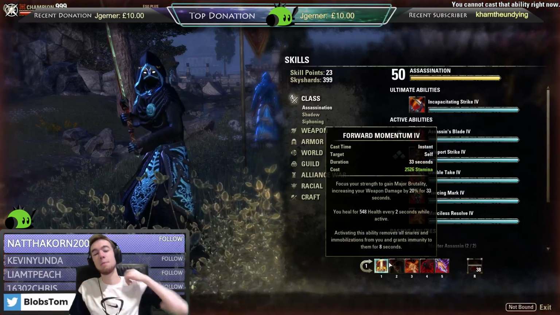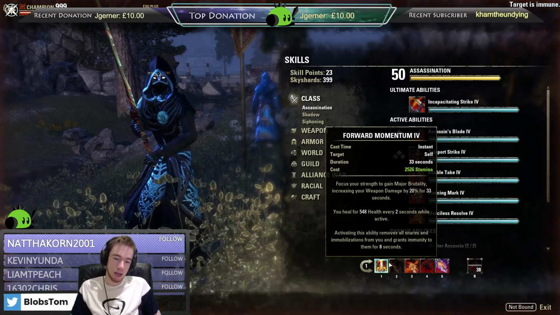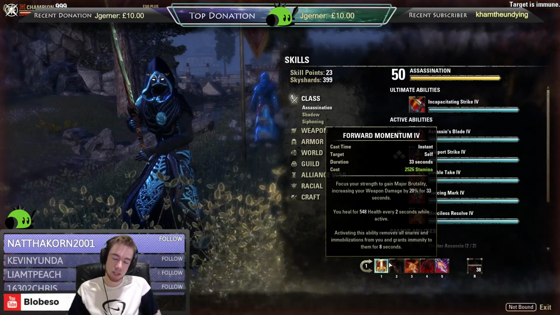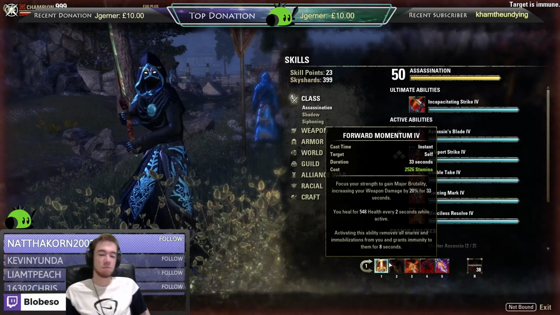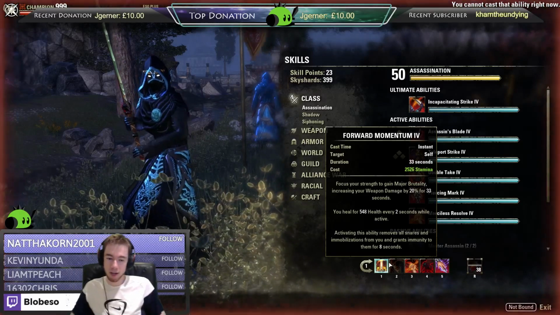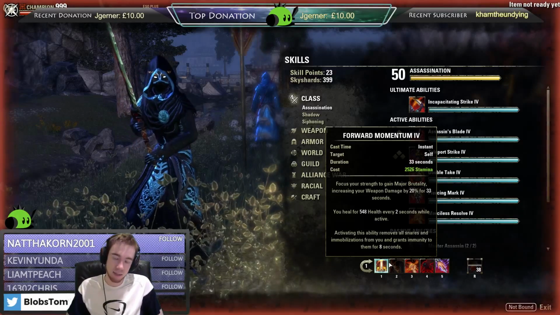So this is a cheap stamina skill, 2.5k. Our recovery is more than enough to sustain this. It's a tiny heal over time, doesn't matter. Major Brutality, I guess it's sort of nice. It slightly increases our weapon damage on the light attacks. But the reason we run this is the final bit. Activating this ability removes all snares and immobilizations from you and grants immunity to them for 8 seconds. 8 seconds of no snares.